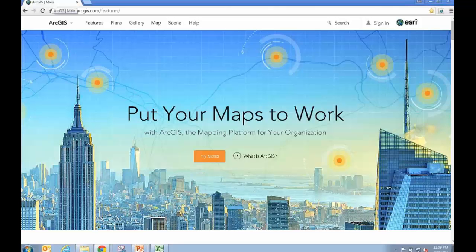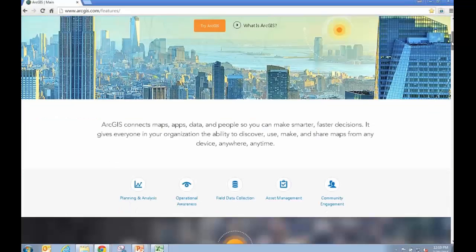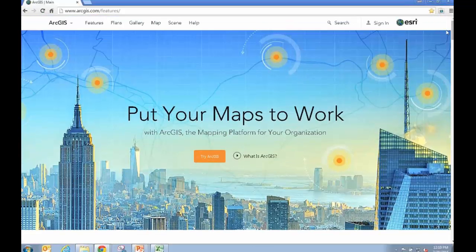So a common landing page to interact with ArcGIS Online is the ArcGIS.com website. And if you were just to type ArcGIS.com into a web browser, this is the page that you would be brought to. You can learn a lot about ArcGIS Online and its capabilities by either watching a video or scrolling down and learning more about some of the capabilities that exist. The real power behind ArcGIS Online comes from when you are authenticated into the platform, so you sign in as a named user. So we'll do that now.